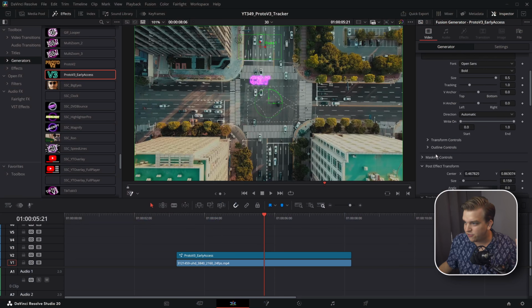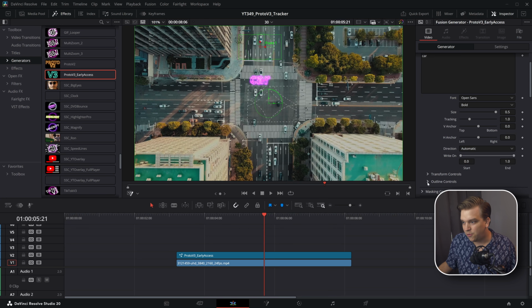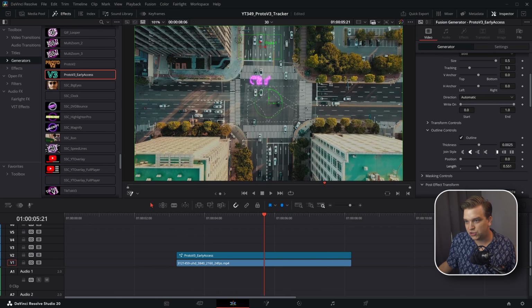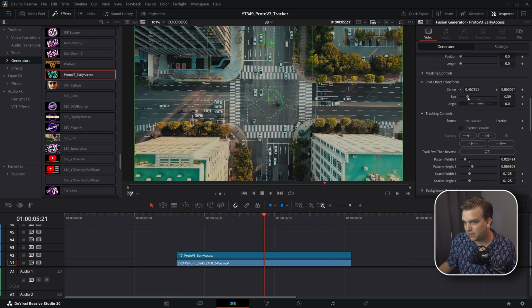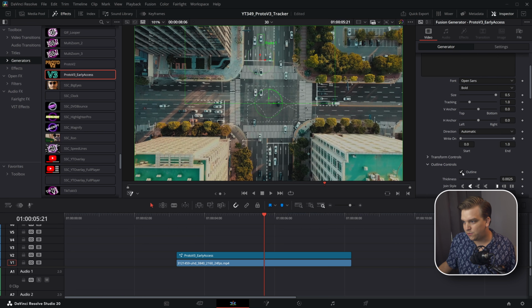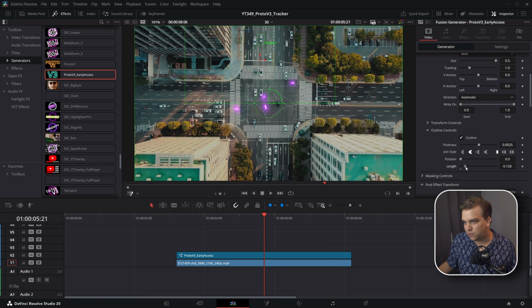And this is a benefit you could get right now if you choose to get early access to V3 over the existing Proto V2 version. You want another small perk? Something like this text. We have outline controls, and let me scale this back up. If you want this text to write on along the path, this is also something that's only in V3, not V2. So depending on specifically what you want, you can already do lots of cool stuff in the early access version of Proto V3. There's cool stuff all over this preset.